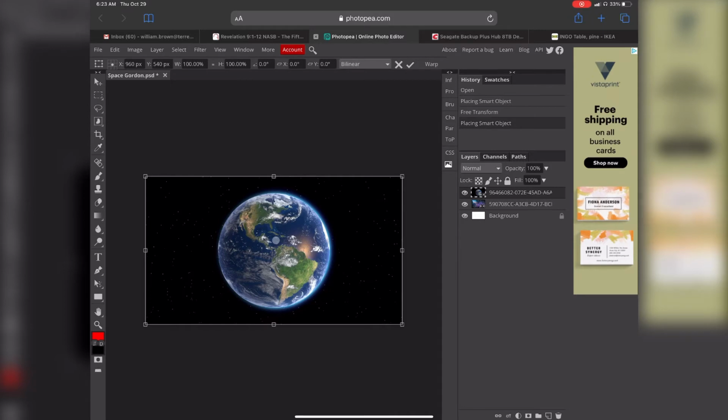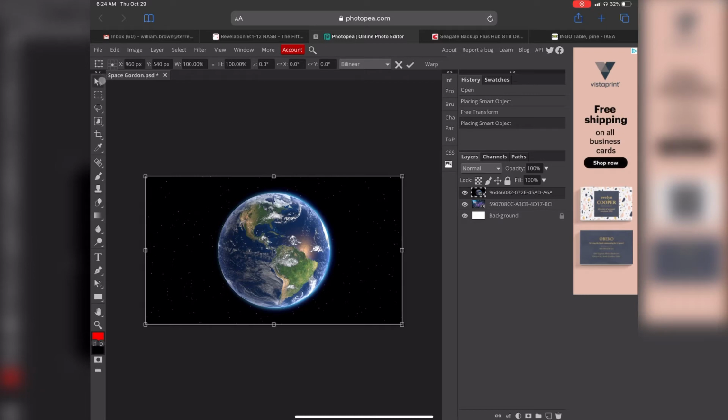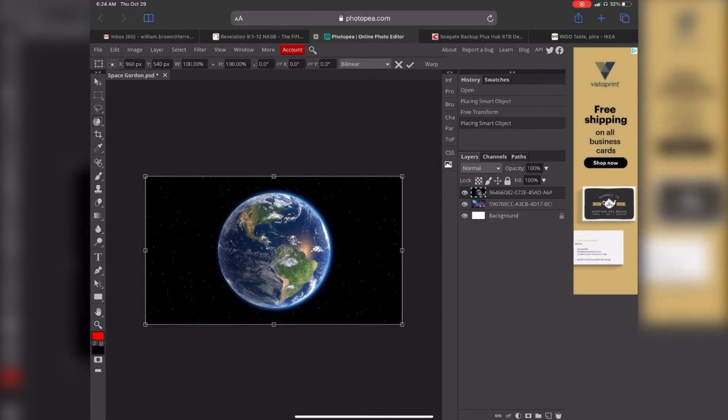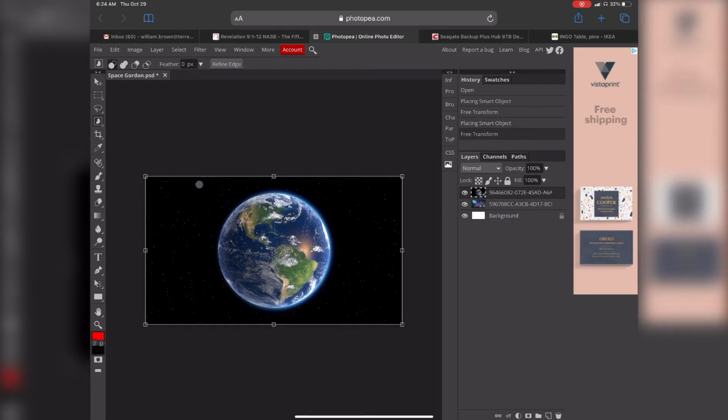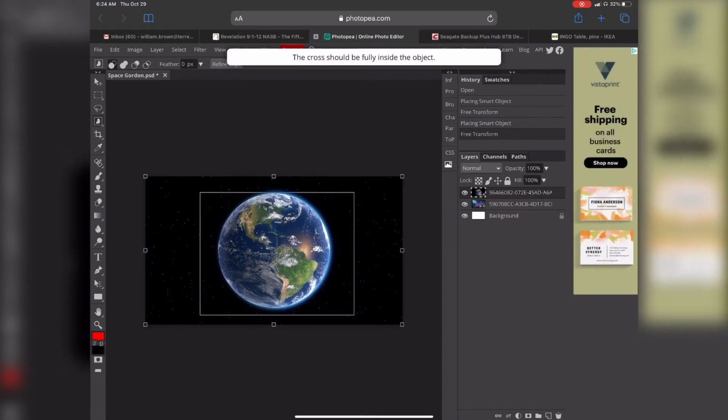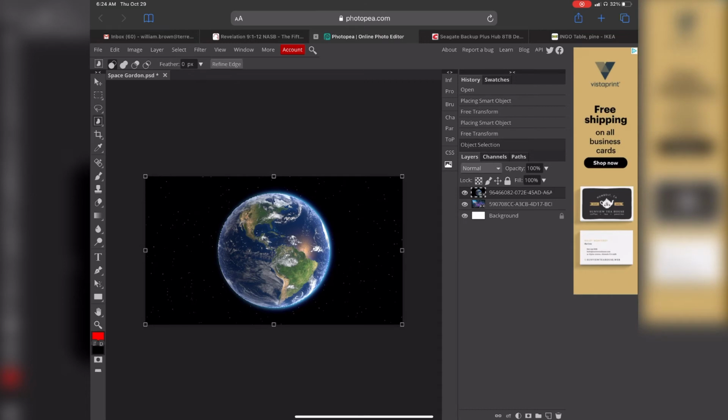We've done the hard way, and I'm going to show you today the easy way of getting rid of a background. Now that you know how to use the lasso tool and the pen tool, we're going to do it a little bit easier. If you look on your left-hand side on your toolbar, the 4th tool down looks like a bean inside of a square. Just click it. Now we're going to just click and drag, except my mouse doesn't seem to be working, so I'm going to use my finger. There we go. Click and drag around the planet Earth. It's maybe hard to see on my screen, but there is now a line around the planet Earth.